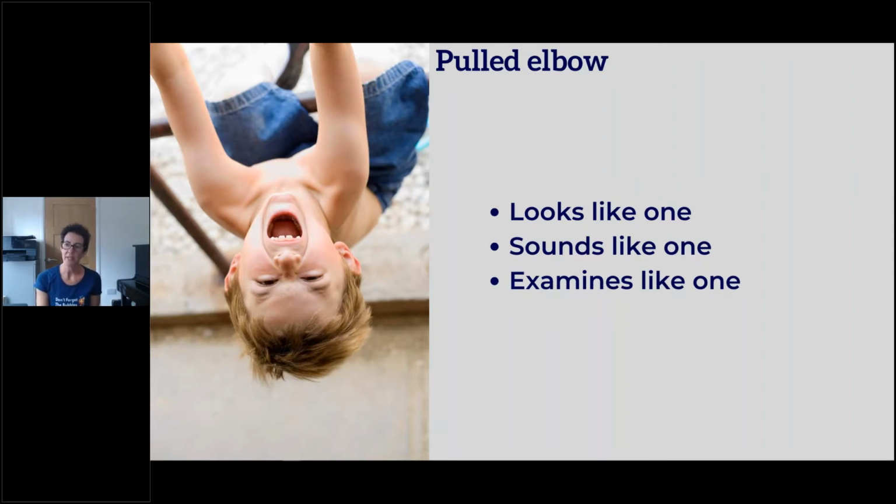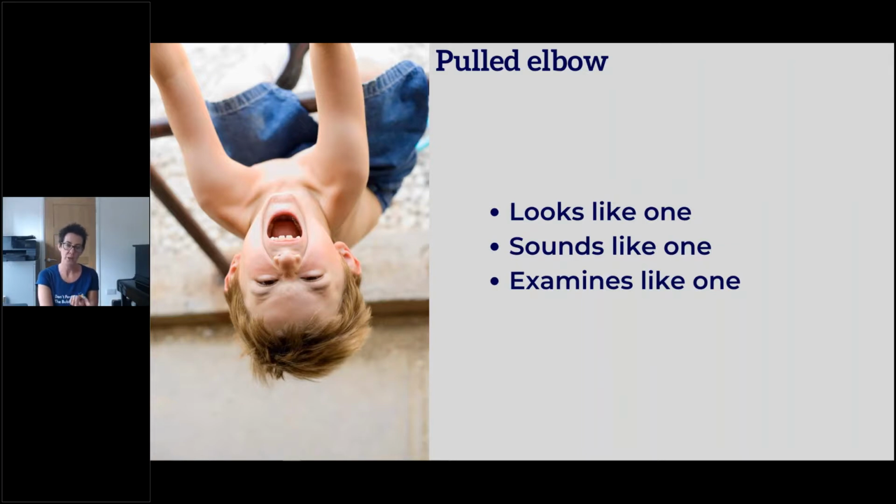So generally speaking, these are injuries that are fairly innocuous and can be reduced quite easily. They generally don't need an X-ray, and the following criteria really need to be met if you're not going to X-ray them. So remember that the pulled elbow is actually the subluxation of the annular ligament. So if you think of the annular ligament around the head of the radius as a scarf, in a pulled elbow, the annular ligament slips over the head of the radius and looks more like a hat.